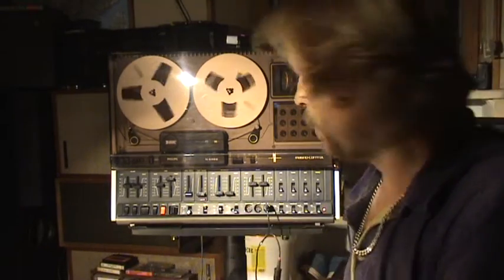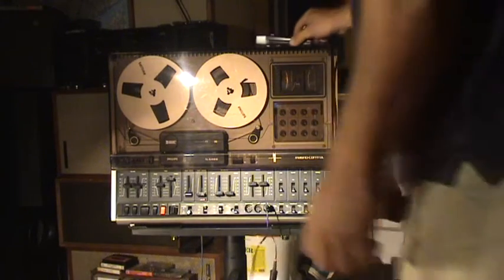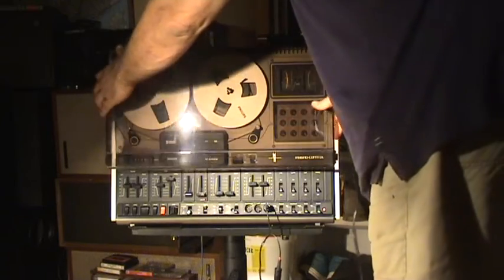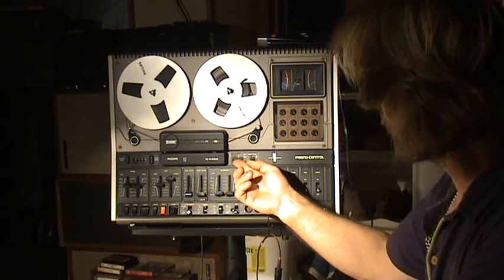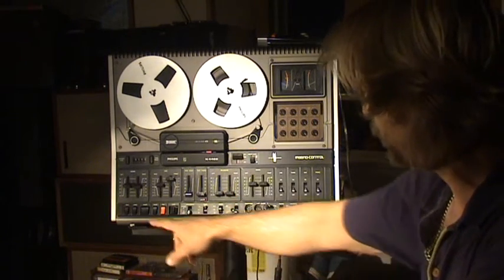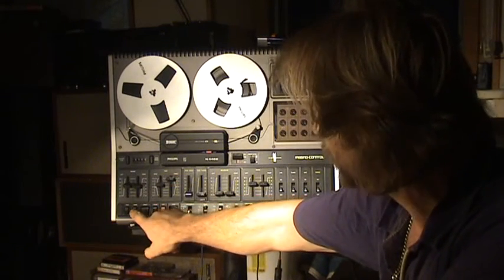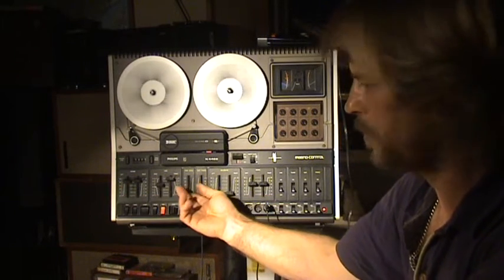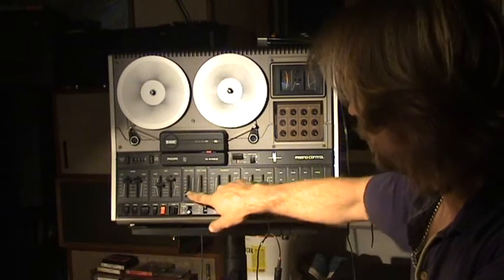which I'll show you. This is the microphone I used to record this on, just a standard mic that plugs into there. Now, if I put Q on and rewind it, we're going to stop at zero anyway. I'll fast forward it. We get a flying head. This wind speed.